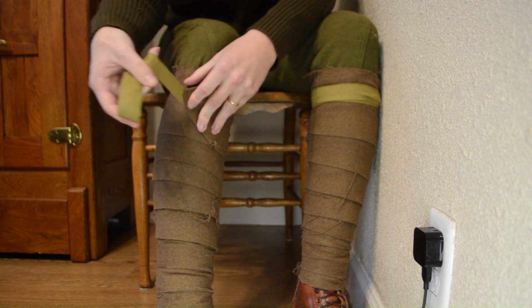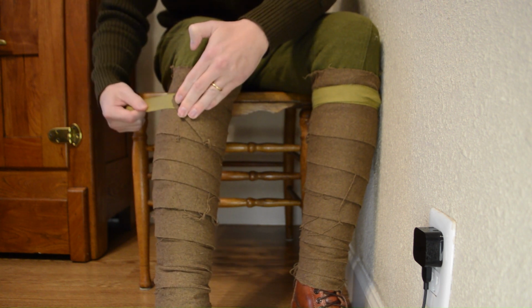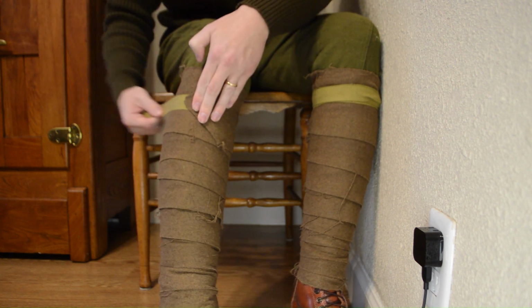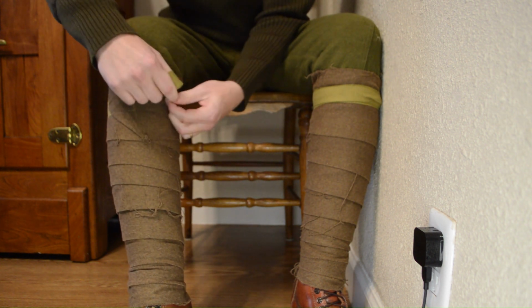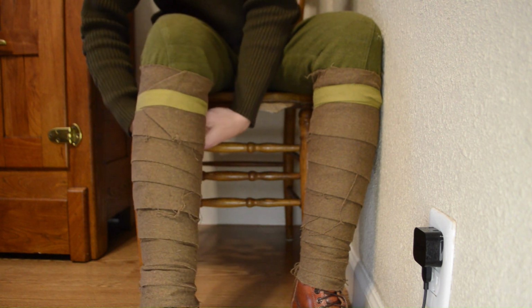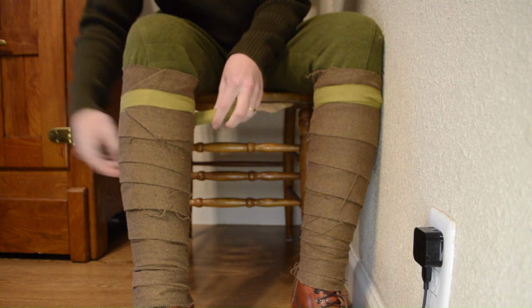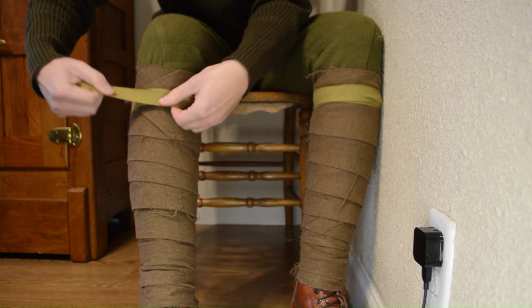So see here, this is where the tape ended. So I'm going to start wrapping it around. This is at the top of my calf muscle, so it's already got a good amount of leg to hang on to, so it does not slip down. So keep wrapping your tape.